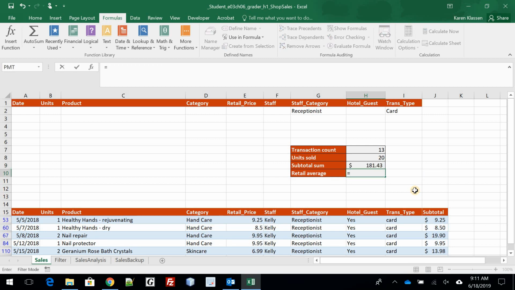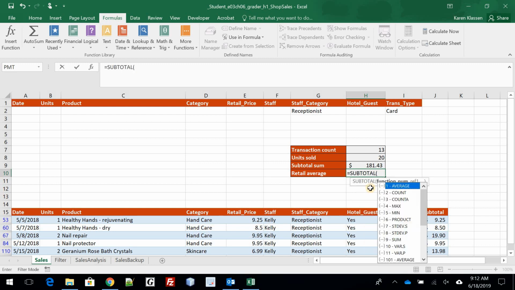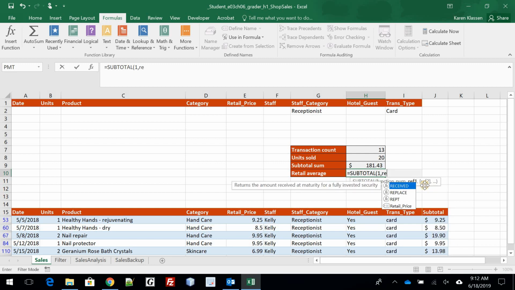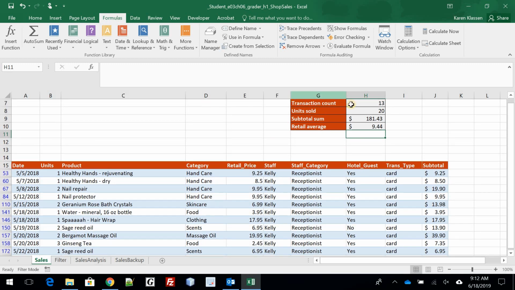And then the next one is subtotal. And this time we're going to take the average, which is the first one, of retail price. So what this does is the subtotal function number just gives us the subset of what we're looking at.